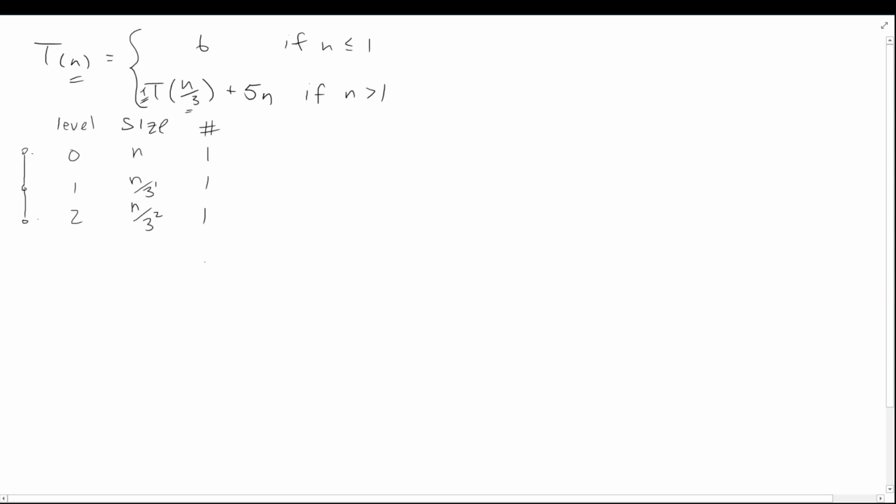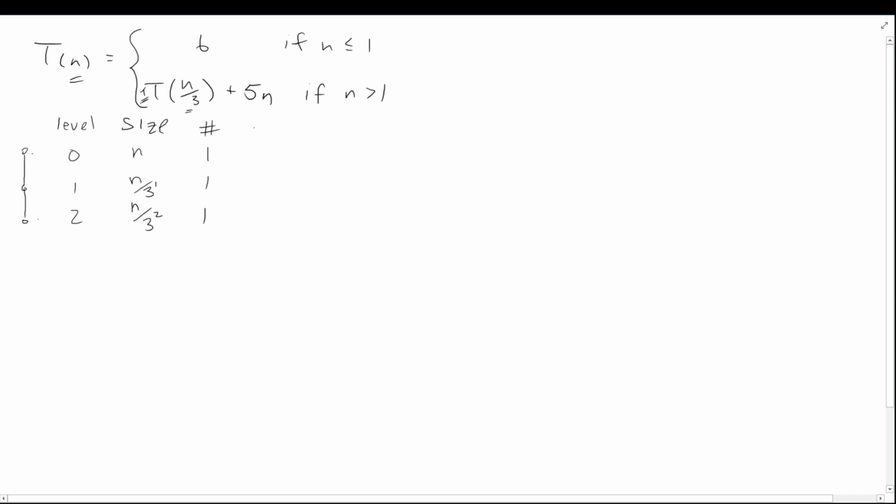And so often in these cases, while we've been looking at divide and conquer, this is an example of what we sometimes call decrease and conquer, where we only make 1 recursive call on each step. In those cases, this column, I might ignore it. I might not leave it in there. But in the general recursion tree technique, we do want to know the number of nodes on each level. And so I'll leave it in there. Why not? 1 on each level.